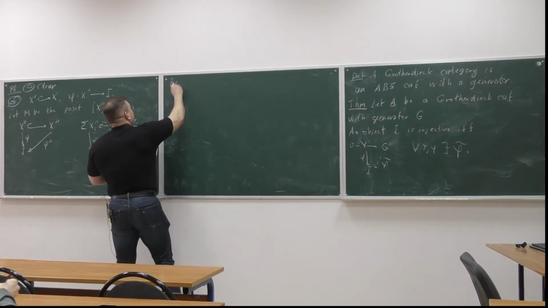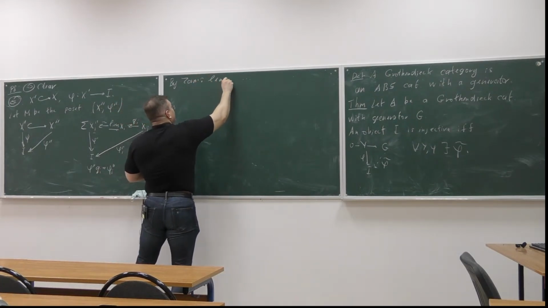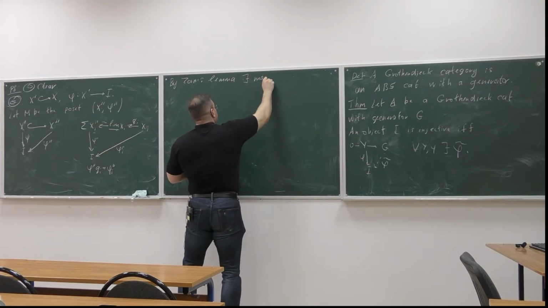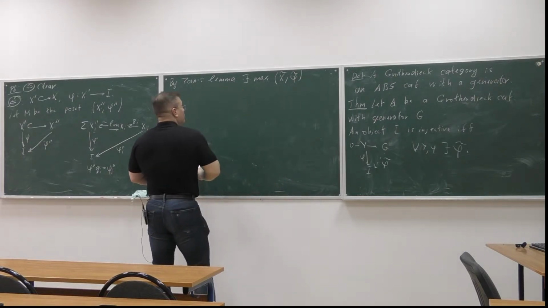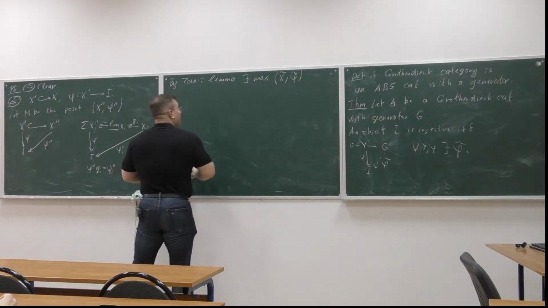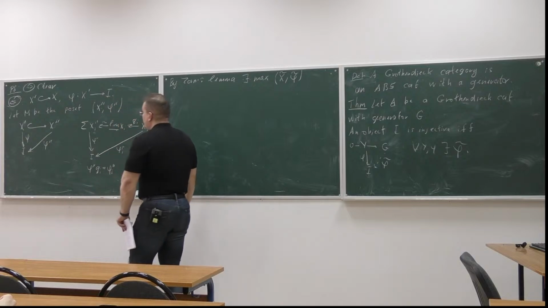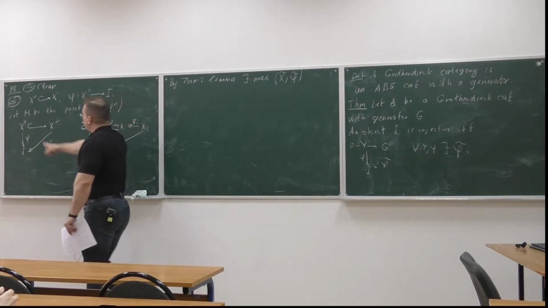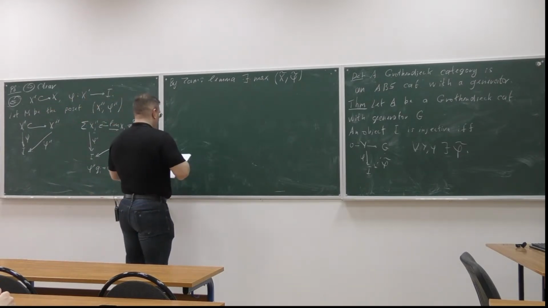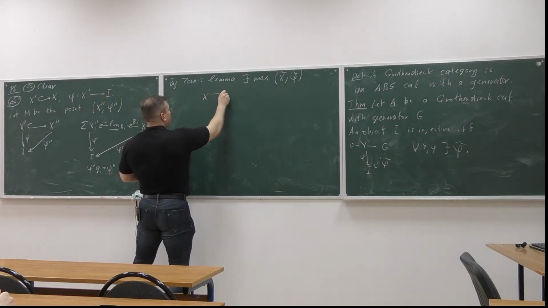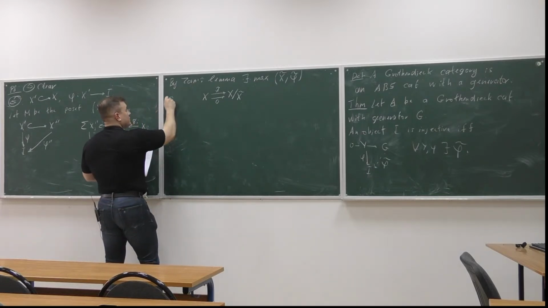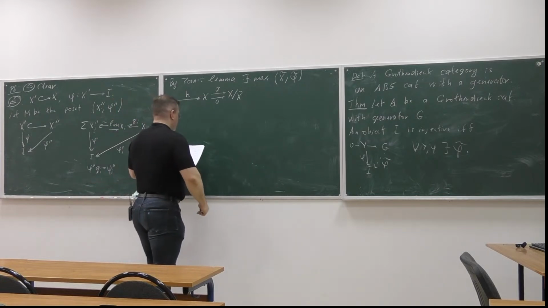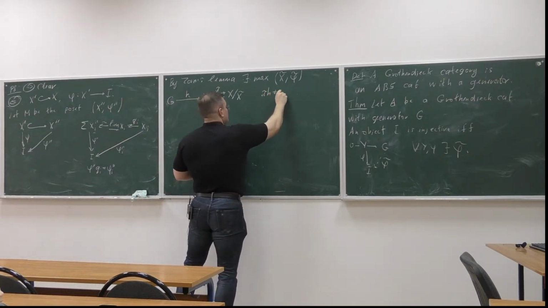So by Zorn's lemma, there is a maximal element. Let's call this X tilde, phi tilde. Of course, I want to show that this X tilde coincides with X, right? If I can do this, I'm done, right? Then I extend it from the subobject to the whole object X. If this is not the case, then I get two maps from X to the quotient of X by X tilde, namely the canonical projection and the zero map. Then, by the definition of a generator, there is a map H such that in this case the composition of pi and H is not equal to zero.